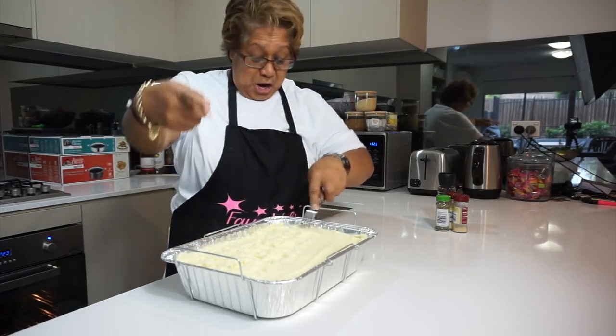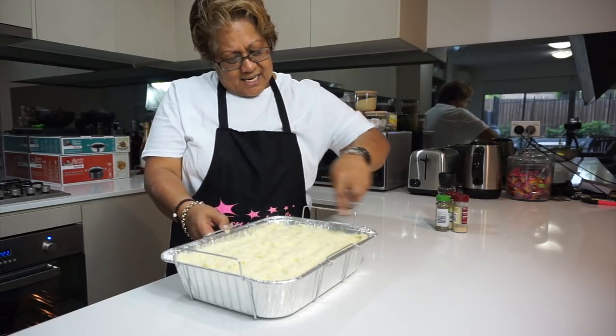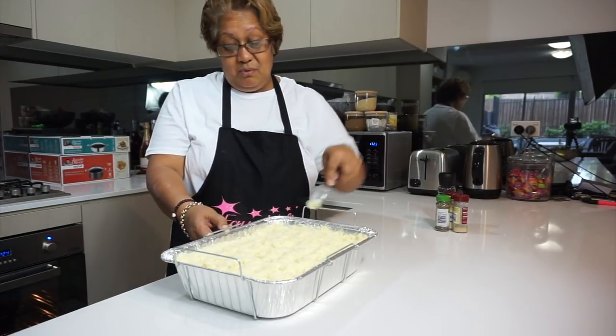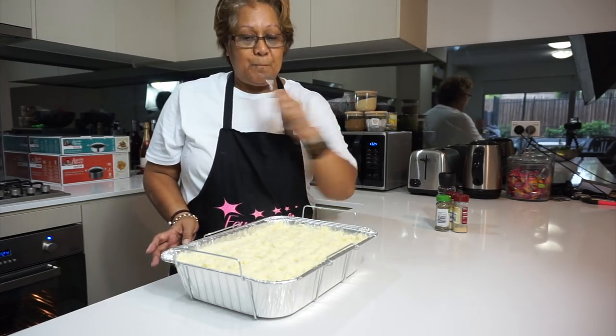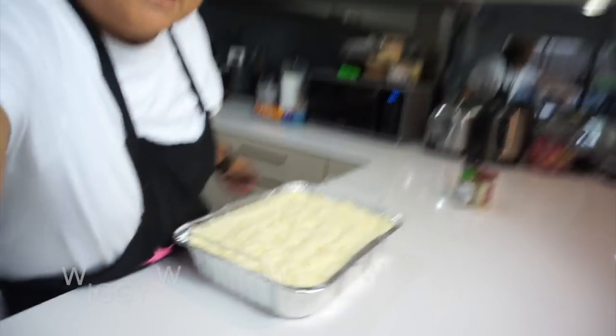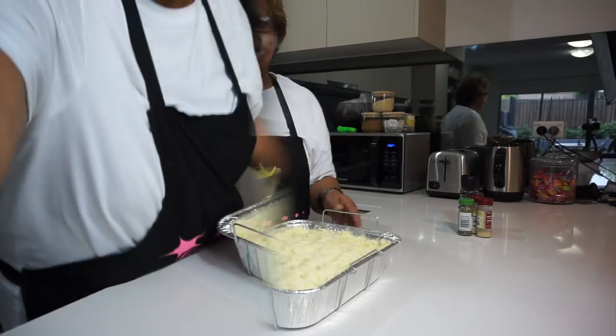Who's gonna make this? Who? Yeah, do it. If you got spare fish around, you can even make it with normal fish. You don't even have to have it smoked, but it's better when it's smoked. Look, I'm gonna show you guys.